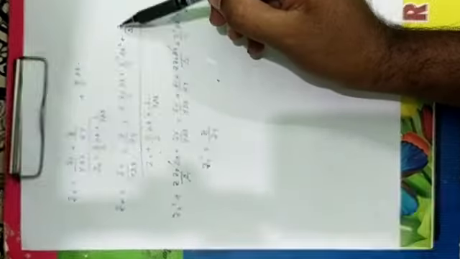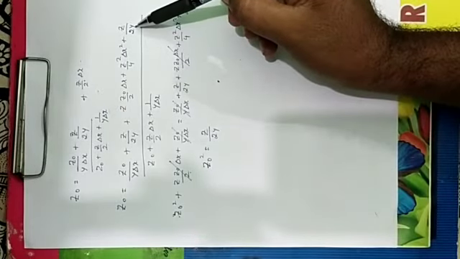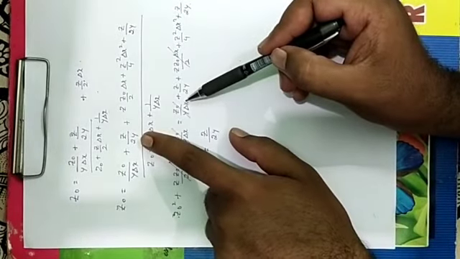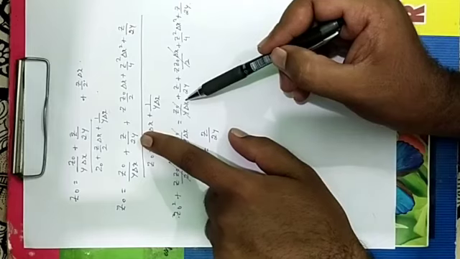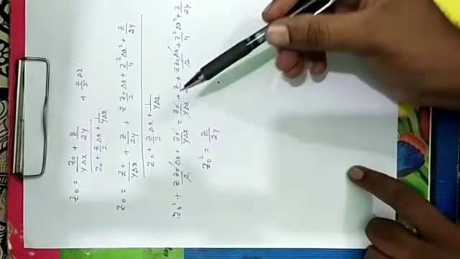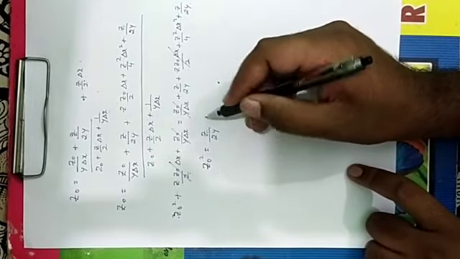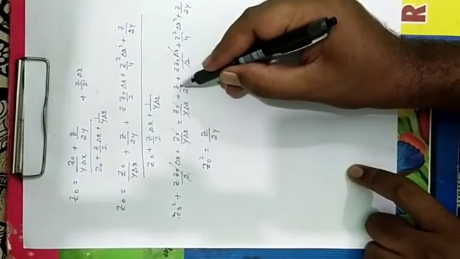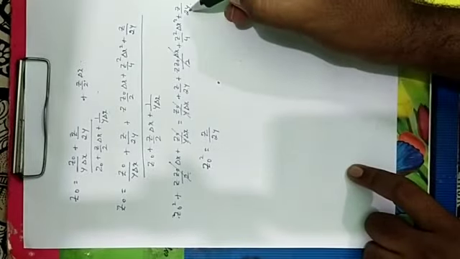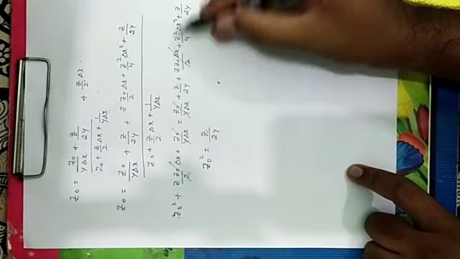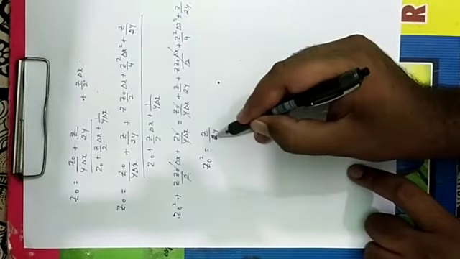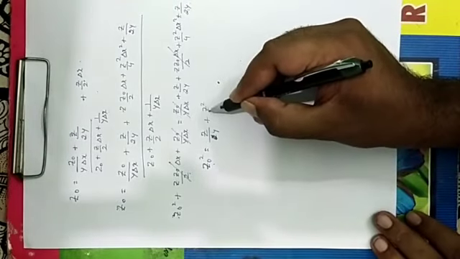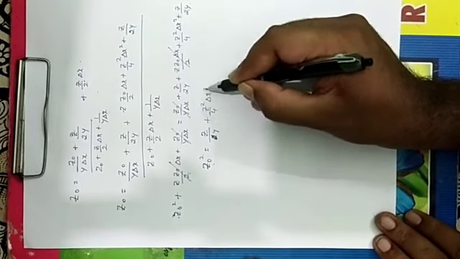Delta x cancelled, z divided by 2y. Here z divided by 2y. Here also z divided by 2y. So 2y is the LCM, 2z. So that is z divided by 2y plus z divided by 2y. 2y is the LCM, so 2z by 2y, 2 gets cancelled. We will get only z by y. So z naught square is equal to z by y plus z square by 4 delta x square.